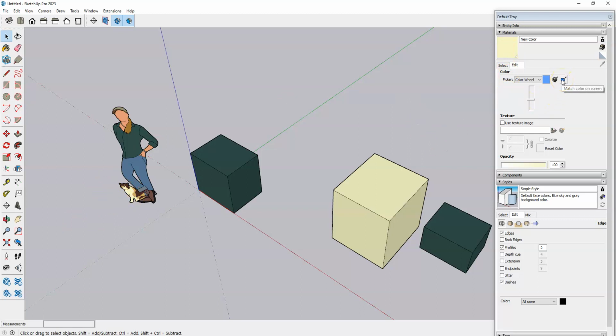The other button here is match color on screen. So the first one was in your model, so you can only choose things that are inside your model workspace. The screen color, again, it'll give you an eyedropper tool, but this one actually lets you click anywhere on your screen. So even up here in your menu bar, it doesn't quite let you go to the taskbar, but if there's anything on your screen at all, you can go ahead and match the same color to it. So let's say I want to grab the pink of this eraser and click on that, and my material will change to that pink color.